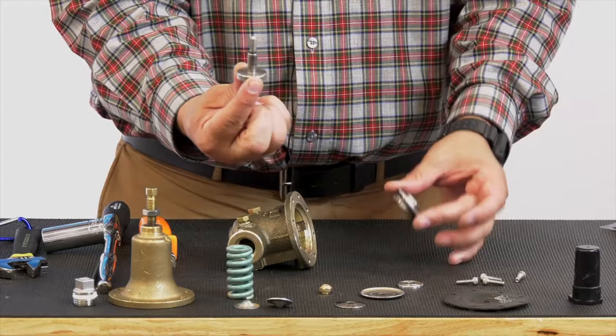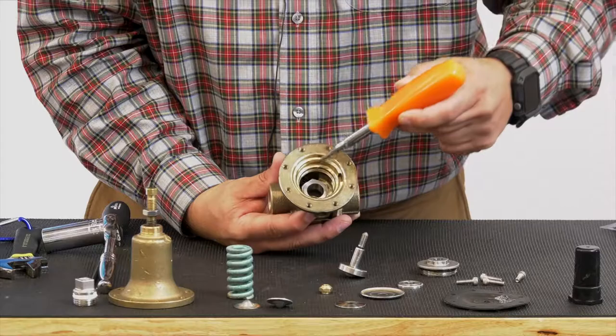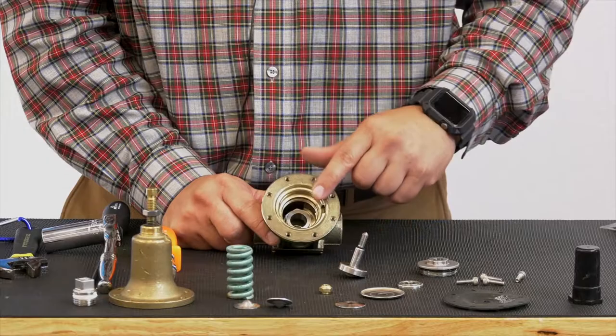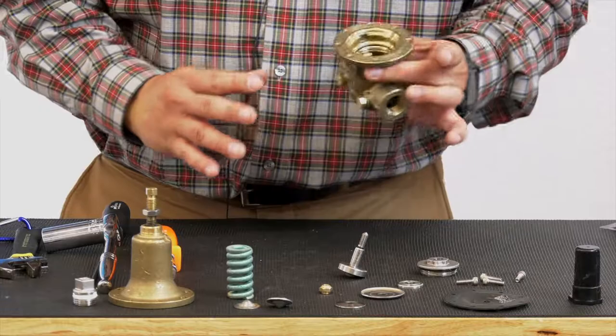There's our stem assembly. There's our stem guide. Now, as far as maintenance in here, again, this is your diaphragm support area. You'll see down below, there's your seat. Take a little bit of wet-dry sandpaper, some 400 grit sandpaper, and clean this area up. Your CRL 60 does have this side sensing port here. Make sure that that's clear of any debris or buildup along the side here, and also the connection inside the body. Again, make sure it's in good condition. Clean that up. We're good with the body.